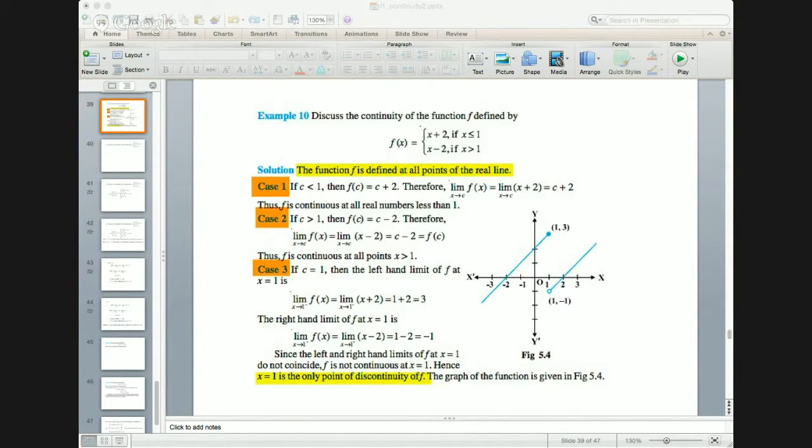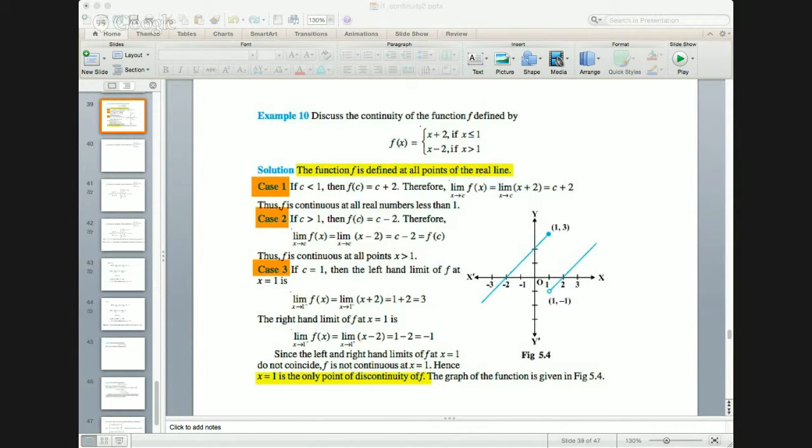Case 3 would be at c equal to 1. So we will look at exactly x equal to 1, what would be the behavior of the function? Is the left hand limit equal to the right hand limit equal to the value of the function? So for that, you go back to the regular method of finding the left hand limit. Limit of f(x) as x tends to 1 negative, that's the notation that we use. Replace f(x) by the rule the function follows when x is less than 1. So you will have limit of x plus 2 as x tends to 1, which is nothing but 3.